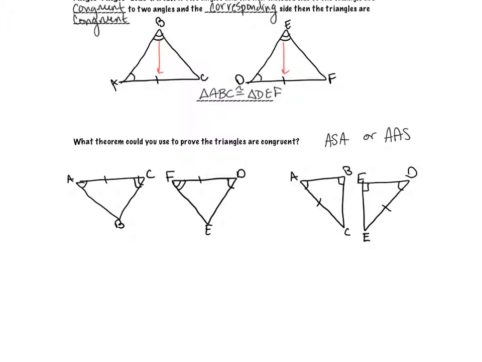Okay. I want to explore that for just a second. Scott just had a good question, right? The one with two lines is not in the same spot over here. That's okay. All that matters to me is that I have a set of congruent angles, so F and C are congruent, right? Then comes my congruent side, and then comes my other congruent angle. As long as they go in the same order, it doesn't matter if it looks backwards. So this one, because the side is included, you can say angle, side, angle.